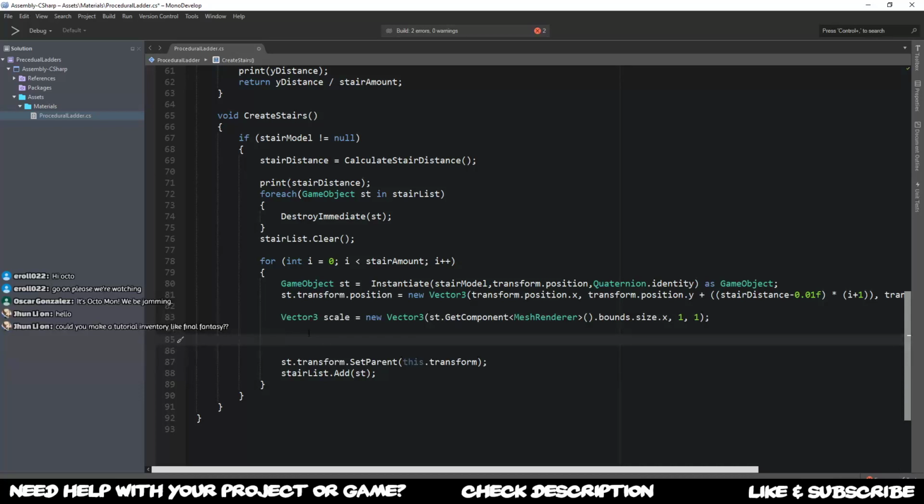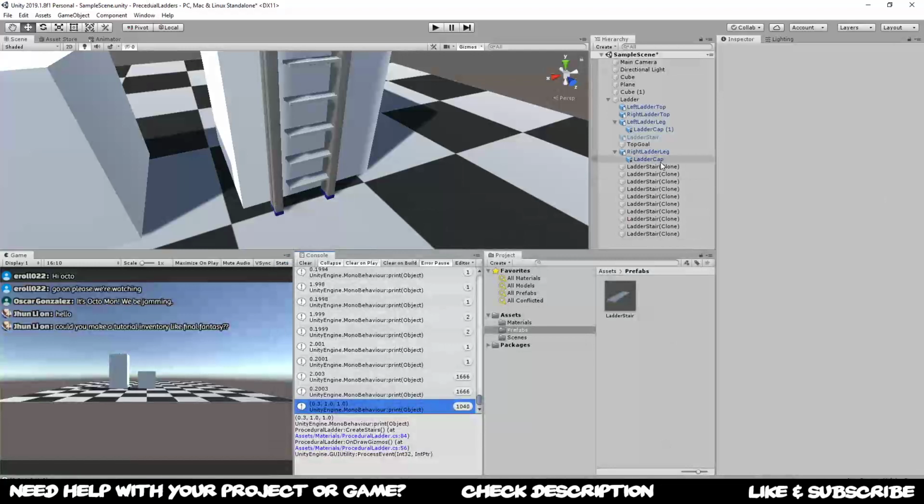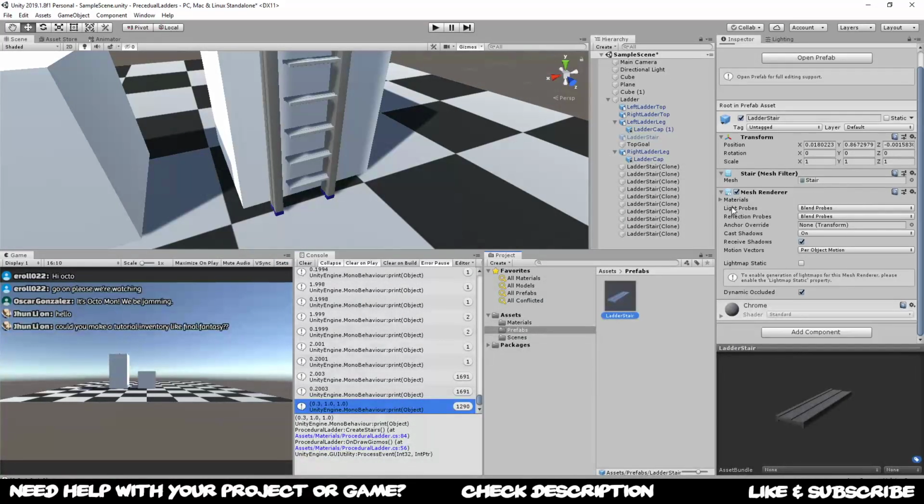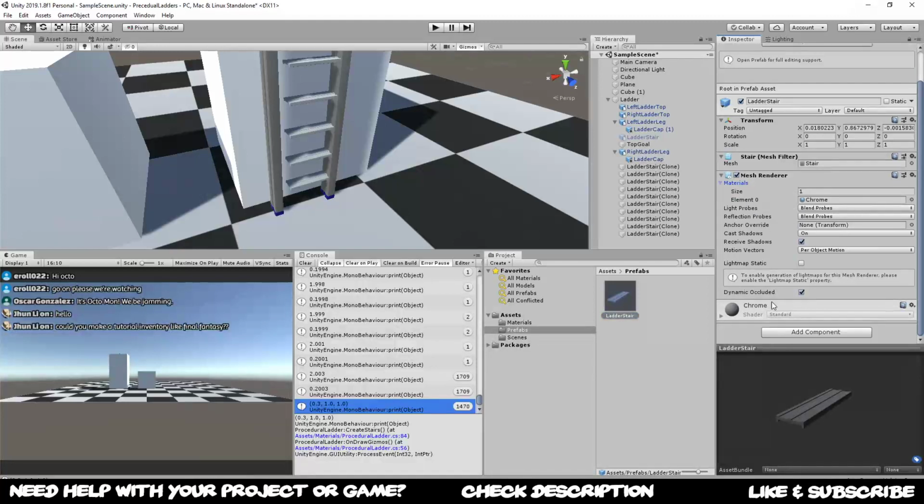Let's see. I'm trying to figure out how I could take this into consideration. Since I cannot put this between 2 points to do the scale, I guess I cannot do this. Can I talk to the mesh renderer and overwrite the size of that?